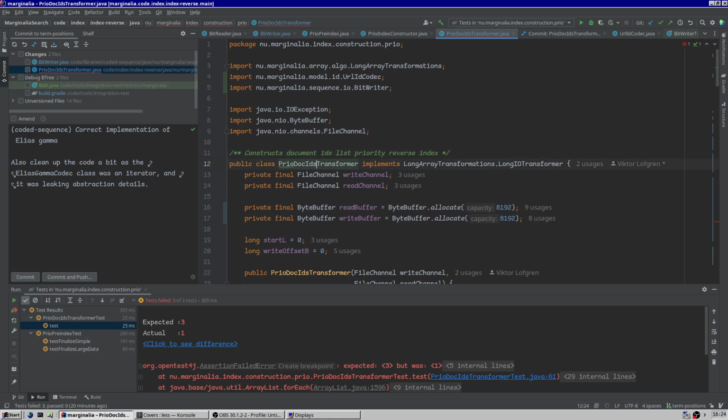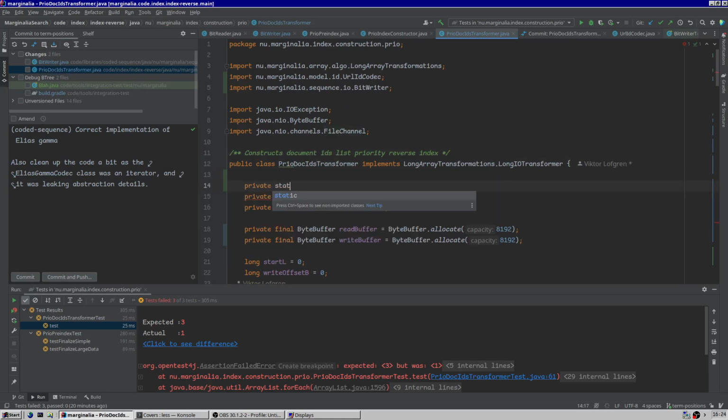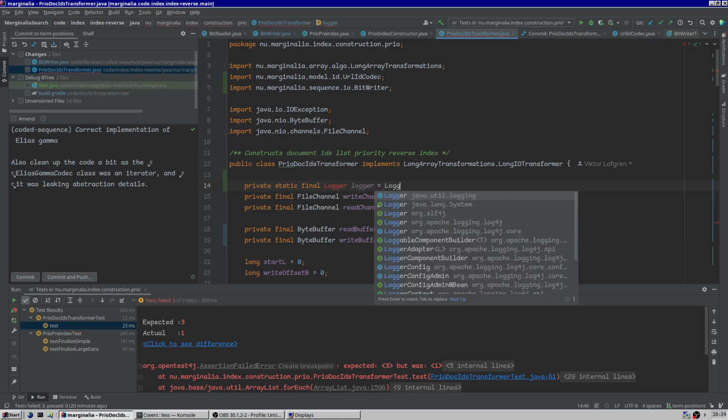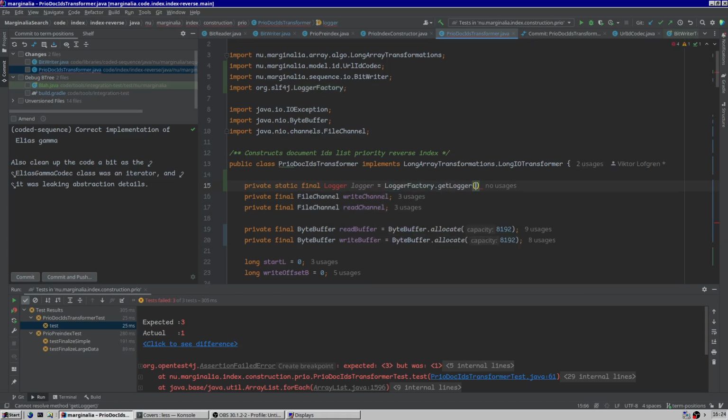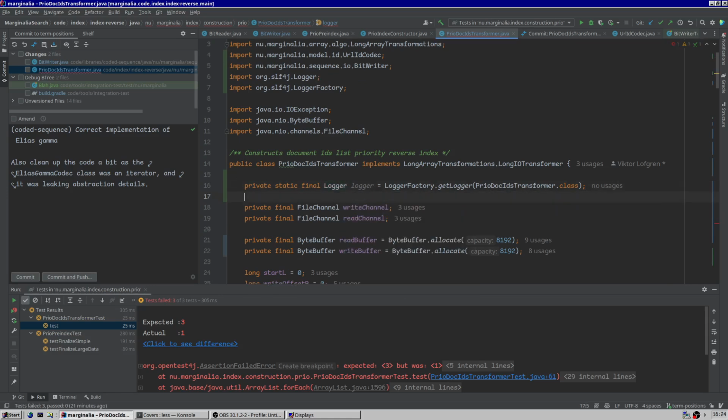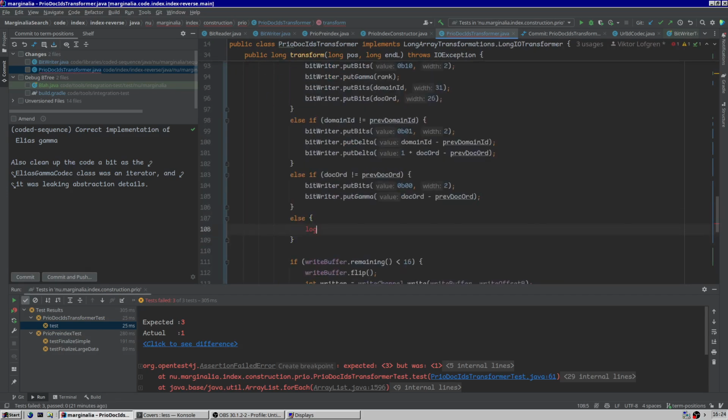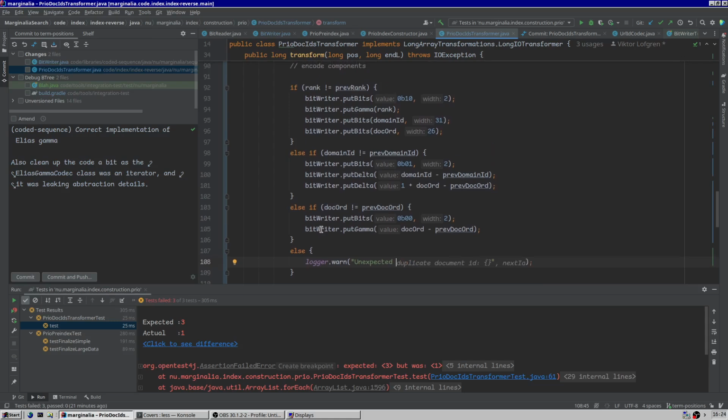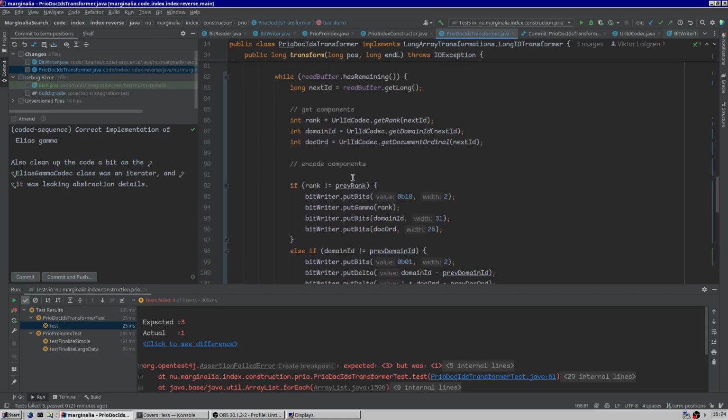Let's add a logger to this class. Like so. Unexpected what? Right. That looks correct.